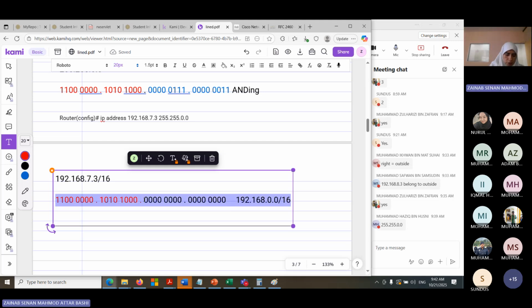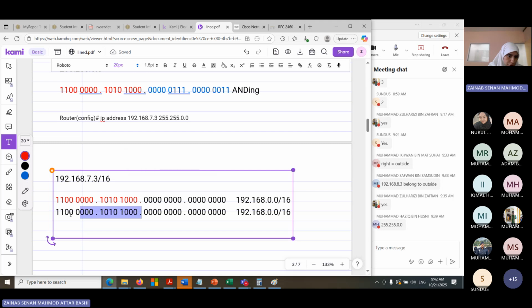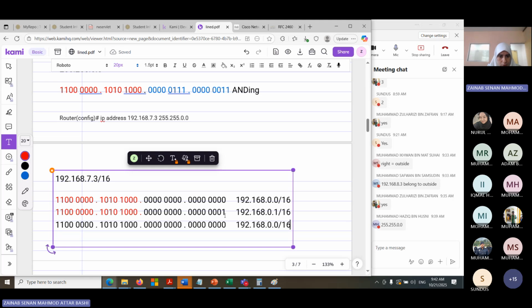For the next IP address, we don't change the red part, we just change this part. Starting from the right, I make it 1, which makes the decimal 1. Then the next device, the next IP address, will be 2.